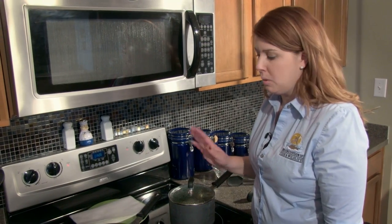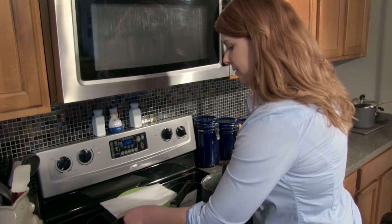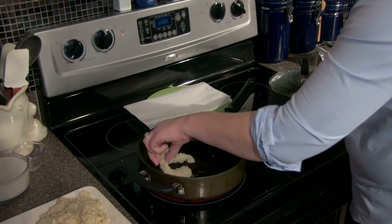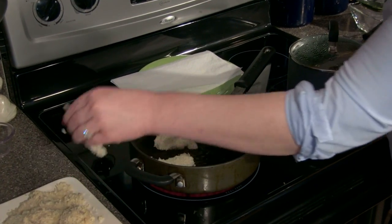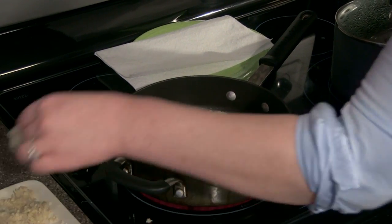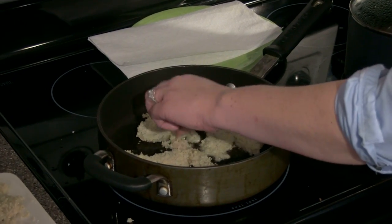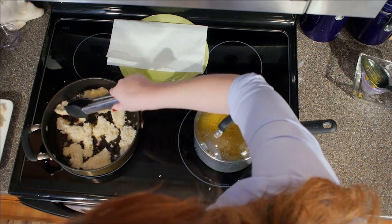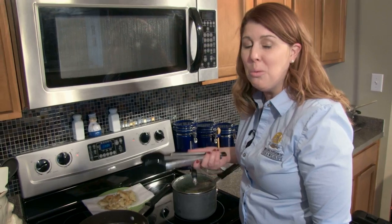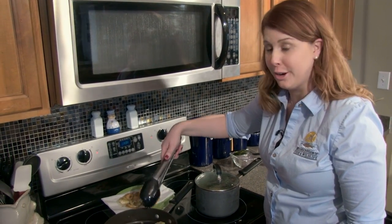As your rice is cooking, we are going to go ahead and cook up the bluegill. So I have some grapeseed oil here that's on medium-high heat. And really we just need to cook this until it's crispy because it's going to cook the rest of the way in the curry. So 1 to 2 minutes on each side. Once the fish are nice and golden brown, we're going to take them out of the pan and make our curry.